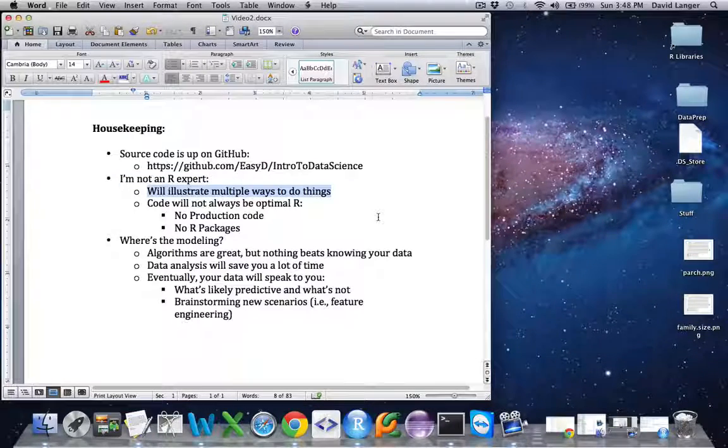As with most programming languages, you can do the same thing multiple different ways in R. To be completely honest, I've found that there are more options in R than probably most other languages I've used personally. I also want to emphasize that the code that I will present, by my own admission, is not always going to be optimal R code.